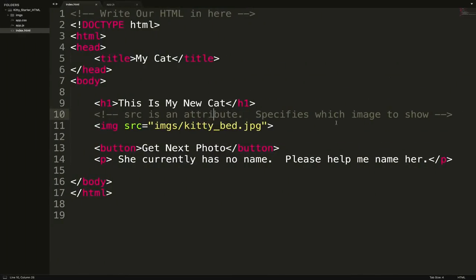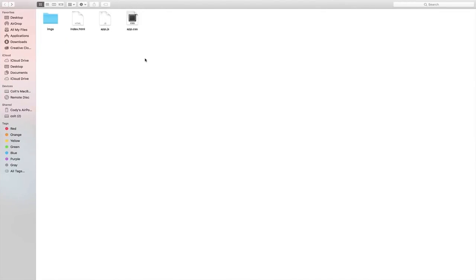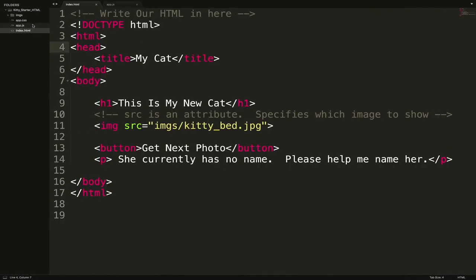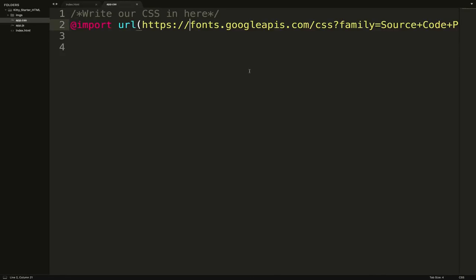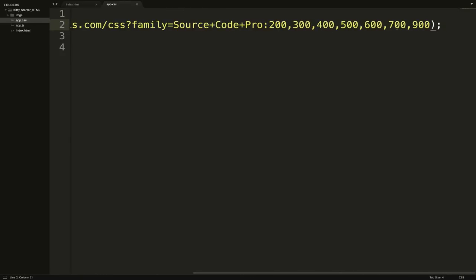And first things first, we need to open up the correct file in the starter code, which you can also download. If you haven't been following along, you can just download the current starter code that already has the HTML written. Open up app.css in whatever editor you're going to use. So I have it open here. There's already a line in here. I won't go into too much detail, but I just didn't want you to have to type this yourself.